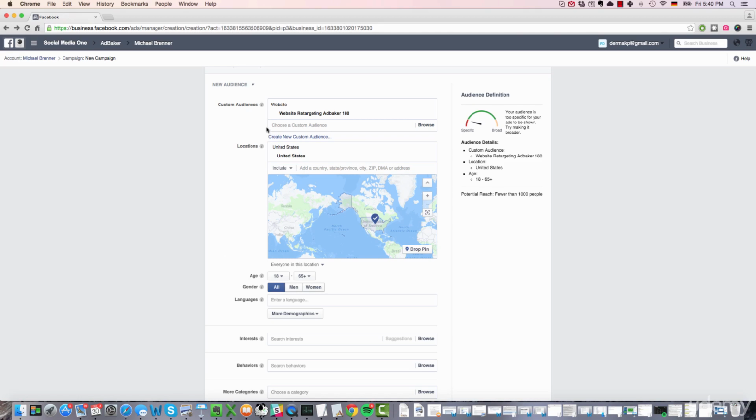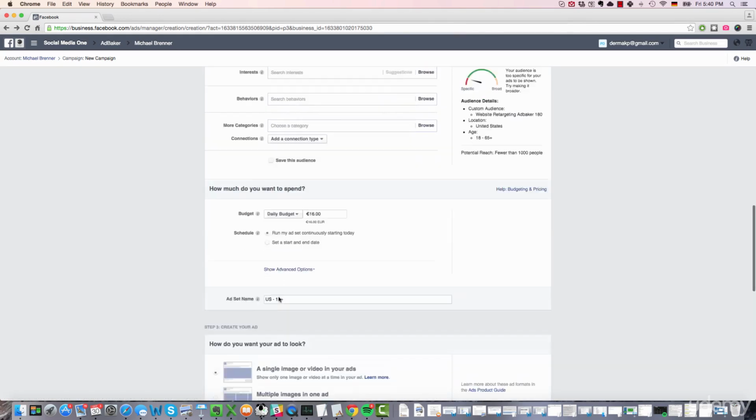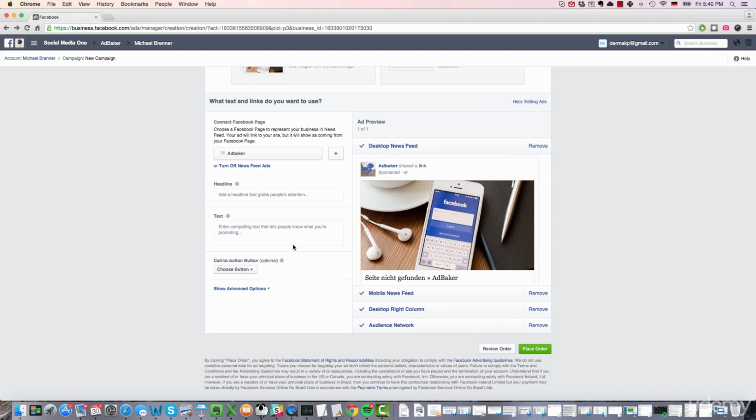So, a short recap in terms of setting up the targeting section: select the retargeting list here, then specify the location, pick one country only, and if necessary, specify the age and the gender. Then, what's important in terms of setting up a compelling ad, you obviously want to select a great picture, okay? But in terms of the ad text, here's what I would do. There are tons of different strategies for how to write and craft an ad. But you want to really just send them a quick reminder.